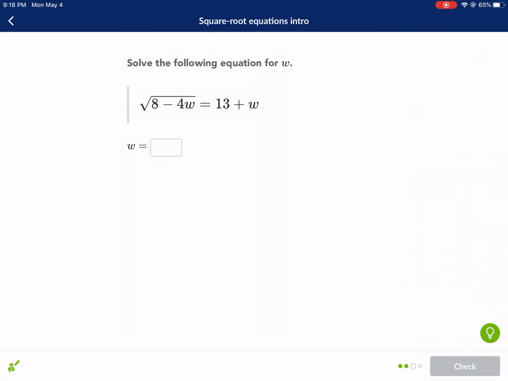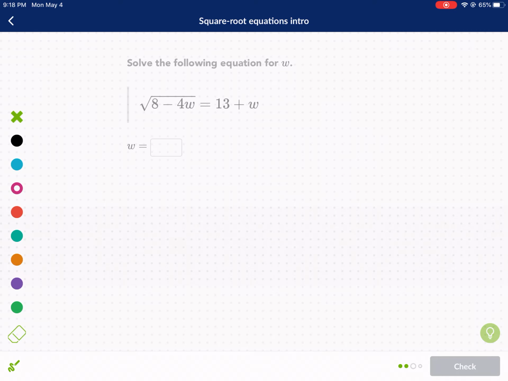Excellent. Next question. Okay, so the general rule is if you have anything in addition to the radical, you want to move that stuff to the other side. You only want a radical by itself on one side. In this case, we already have that. We could also have something like, what if there was a 2 out in front? You'd want to divide both sides by 2 first. That's not the case here, but I'm just saying you want to make sure the radical is by itself before proceeding any further. So it's not, so we can proceed.